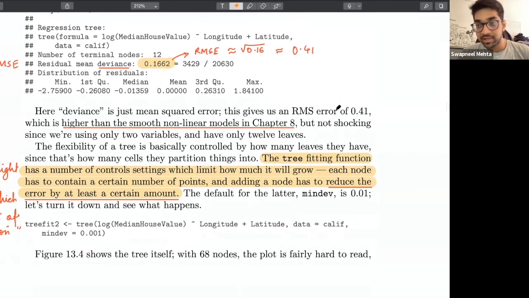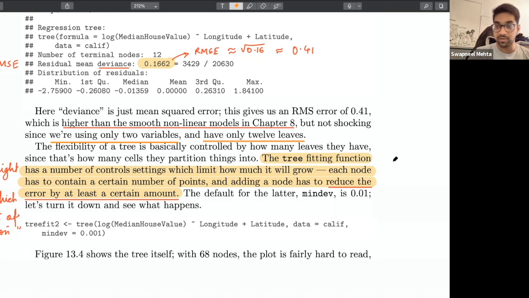Also, this is a very simple tree because we're using only two variables and we have only 12 leaves. Leaves are indicative of how many questions you have asked to get to this point. By itself it's not indicative of anything, but as you read further you understand that we can actually have 60 plus leaves.